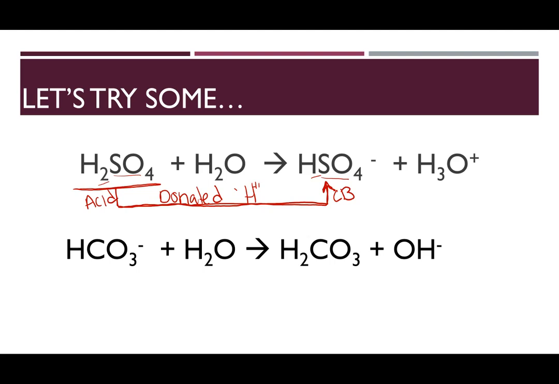Okay. So if that guy was acting as the acid, that means the other one is acting as a base. So this must be acting as a base. Let's prove that to ourselves. What's the difference between H2O and H3O? It accepted a proton. Okay. So if water was acting as a base, this must be its conjugate acid.